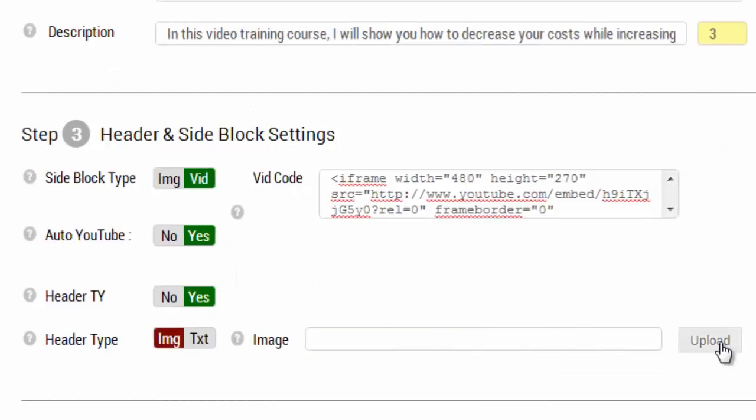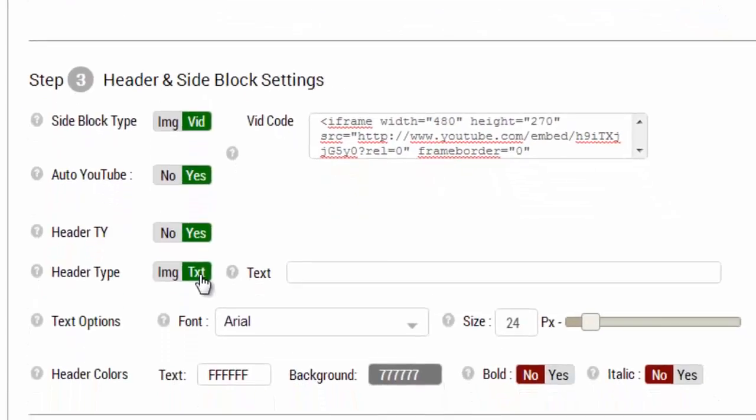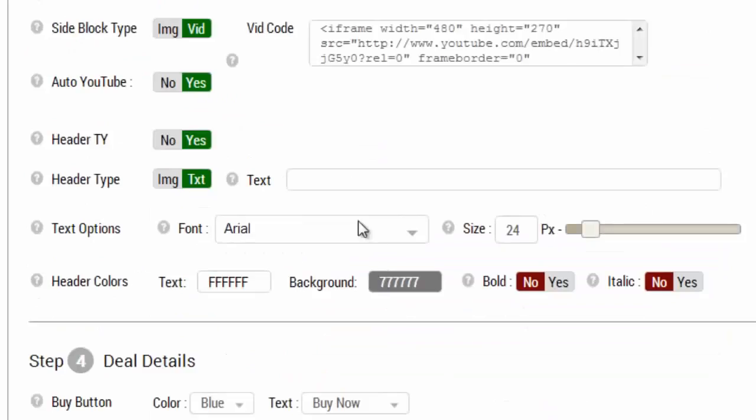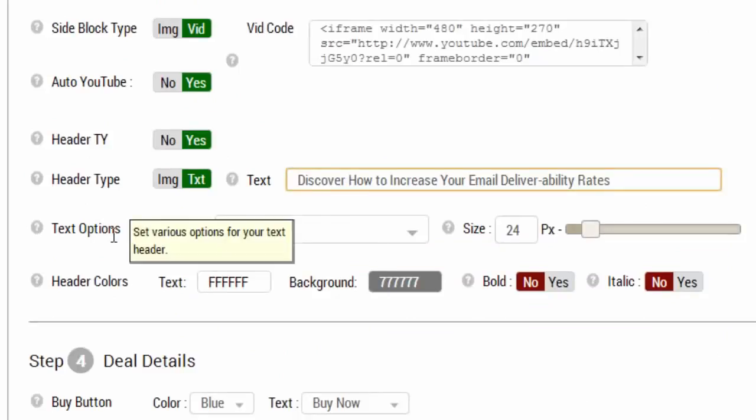Now, before you upload it, you can also choose text. Text allows you to create your own header if you do not have an image. So think of it kind of like a header creator. You can enter your own text here. We can even use something like the title here as a text.